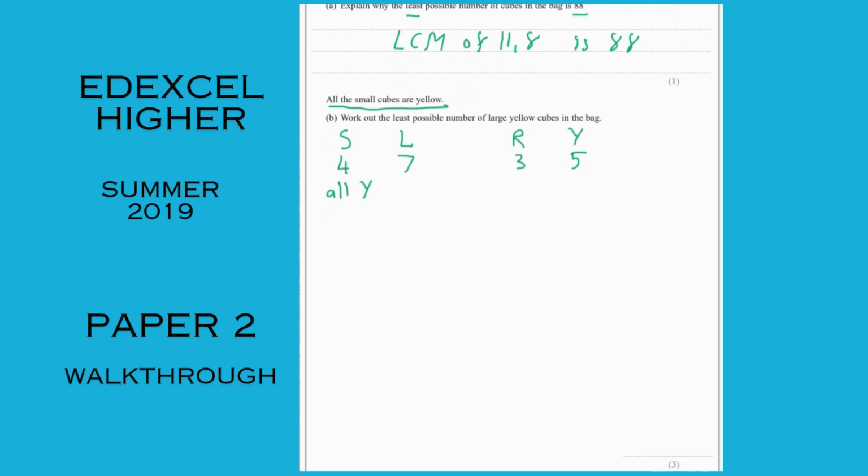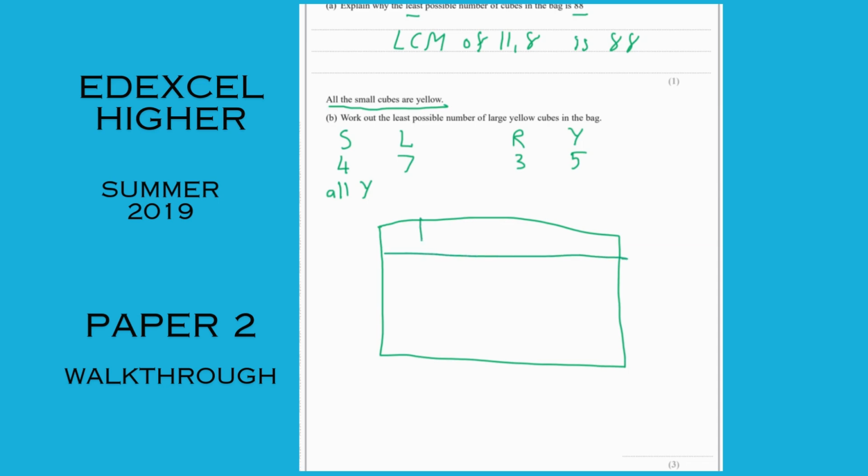Best way of thinking about it, believe it or not, is a two-way table. Because it falls into the category of, you've got small and large, you've got red and white. It's like those questions where you've got boys, girls, taking German, taking French. A Venn diagram's a possibility, but not here for me. A two-way table is your better option. So we can line up small and large and our total column, and we can put a row in for red and yellow.